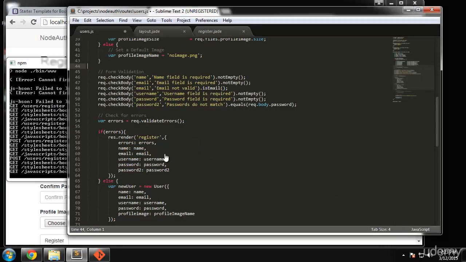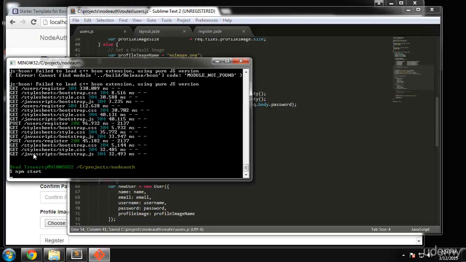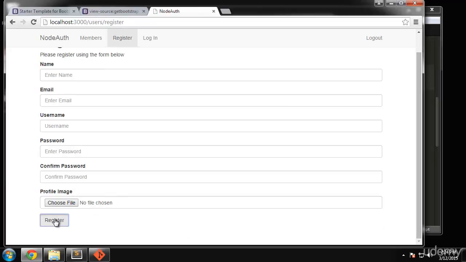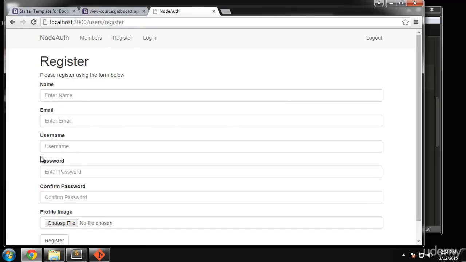All right guys, I found the issue, and it is that this is wrong, this validateErrors. It should be request.validationErrors. Okay, so change that to validation. And we'll save that and restart the server. And go back and submit the empty form. And you can see that it does nothing, it just brings us right back, and that's what we want.